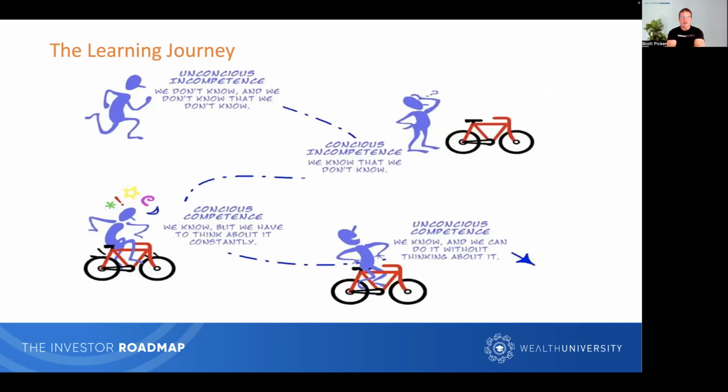I know some of you here are from the challenge, and so you've seen this before, but I love this learning journey because people don't even know what they don't know. They're unconsciously incompetent. Take the analogy of riding a bike. If someone hasn't ridden a bike, they don't know what it's like to ride one. The first time they get on the bike, they realize they're consciously incompetent. They now know what they don't know. Then with quite a lot of practice and concentration, they become consciously competent. They now know what they need to do, but they have to think about it constantly. And ultimately, you want to get to the point where you're unconsciously competent and you can do it with your eyes closed, riding a bike without hands on the handlebars.